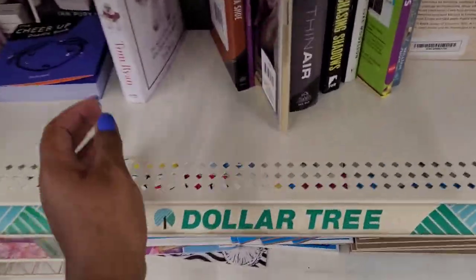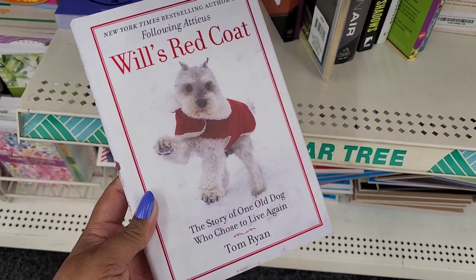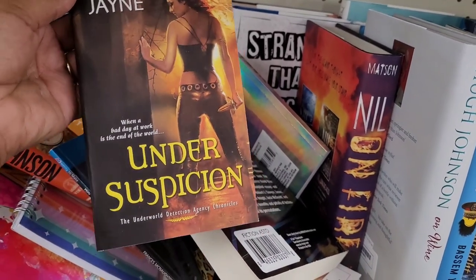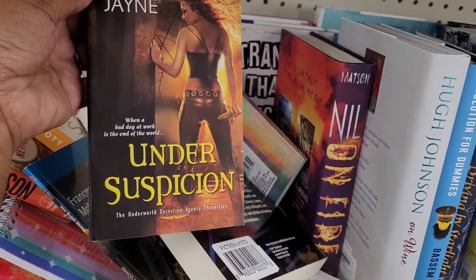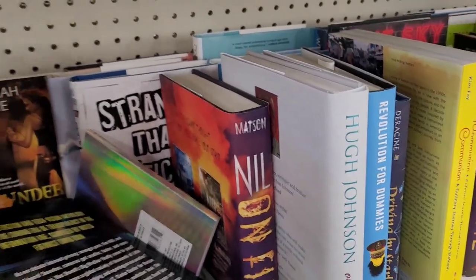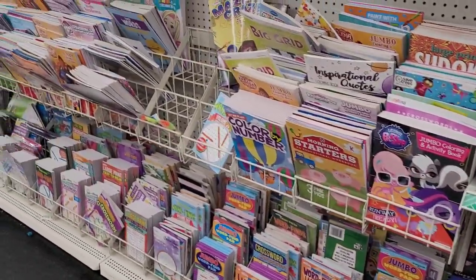Look at this. Ooh, Will's red coat. That is so daggum cute. They got Hannah Jane Under Suspicion right here. Y'all see this? When a bad day at work is the end of the world. Oh, goodness. Okay, we'll put you back down there, honey. All right. Let's move on.